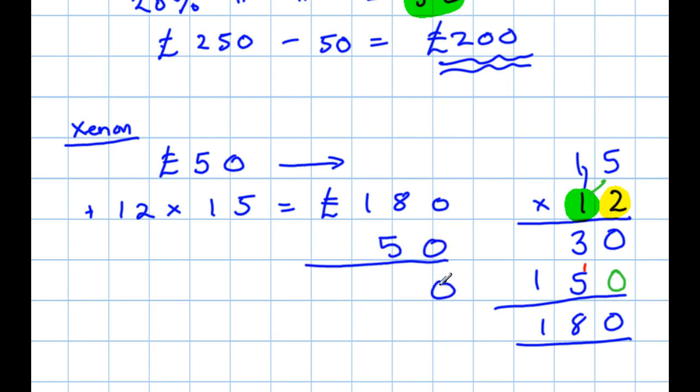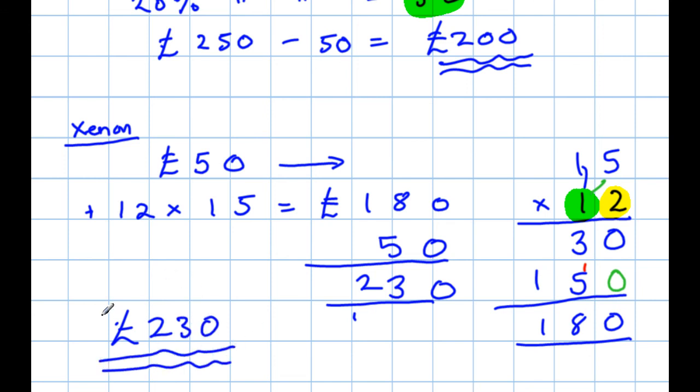0 add 0 is 0, 8 add 5 is 13, 1 add the carried 1 is 2. Now I better write that down clearly, £230. Yeah, my work was a bit all over the place really. That's why I underlined it, so that the examiner won't necessarily work back and see all your working. He'll just spot that you've written down clearly 230.